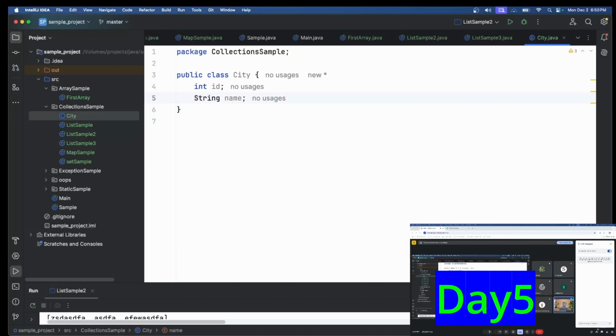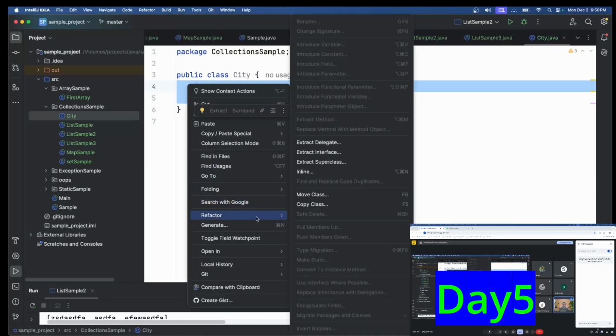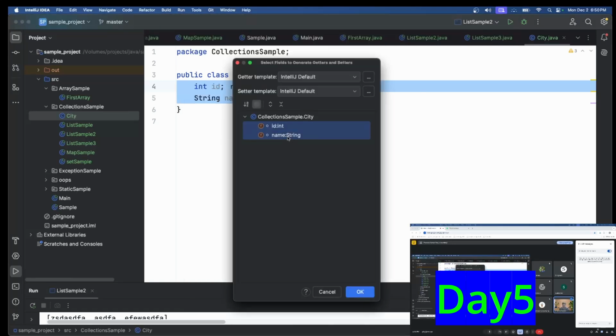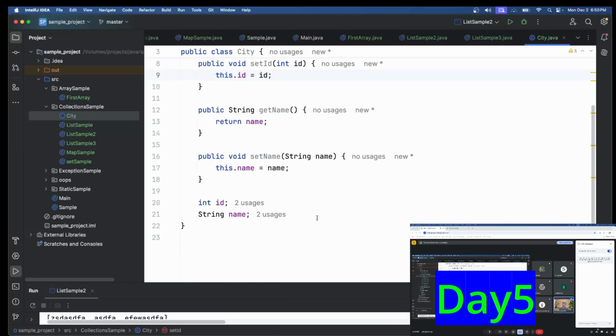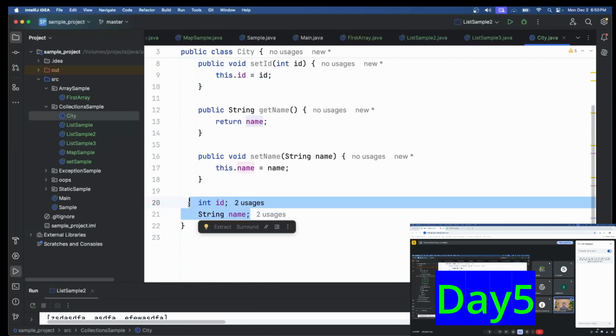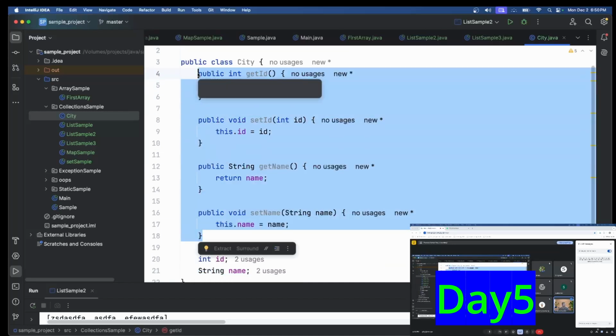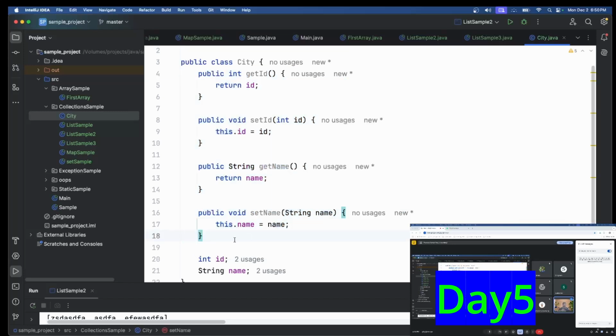Okay, so you know what all the things we do in a Pojo. So now right click, refactor, sorry, generate, and I can go to getter setter and I will do this one, that's it. Okay, so I have a variable, and each variable will have two methods. So I have two variables, totally four methods I am having. I hope you guys understood this getter setter. If not, maybe you can refer to the previous video one more time and you will understand. This concept is very important. As I told you, this getter setter we will use till the last session of this course, because we will use it in Spring Boot also frequently.